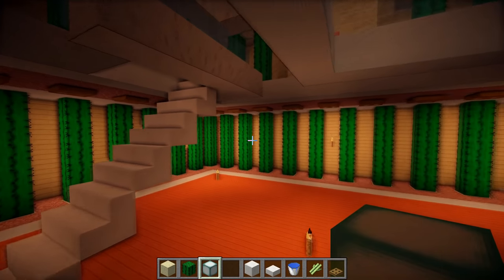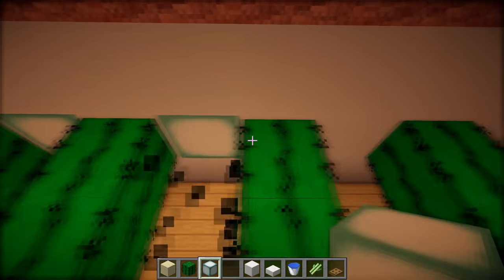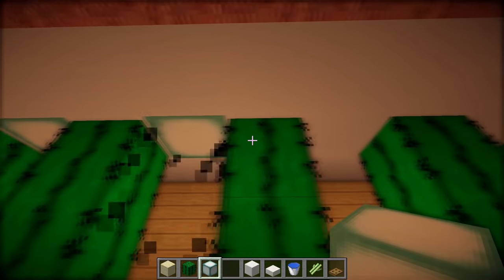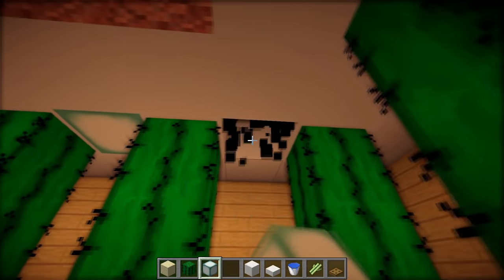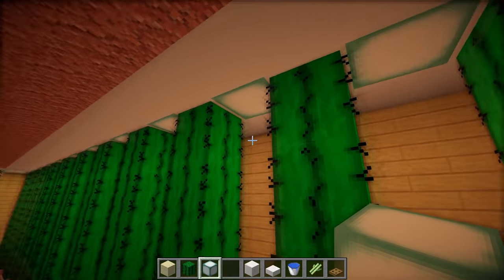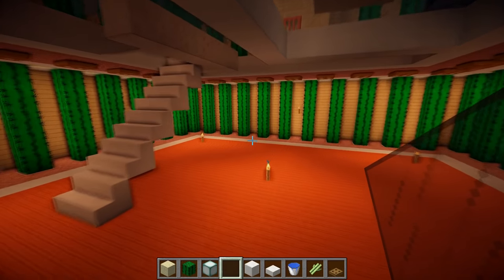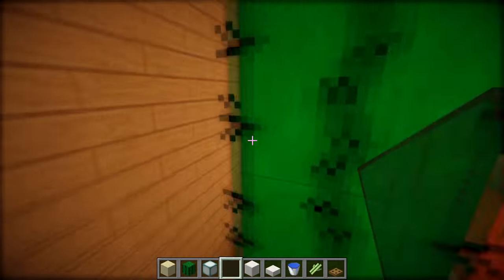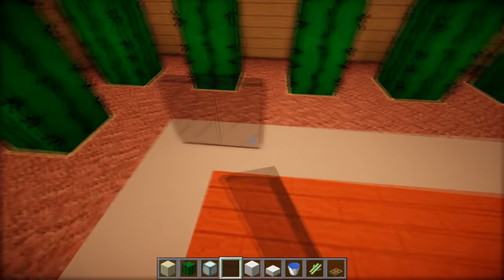And let's place sea lanterns into the ceiling between the cacti. Let's grab some black stained glass panes and place it around onto the white concrete layer until the ceiling.